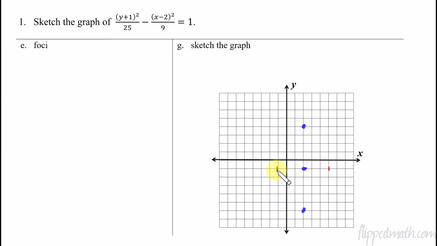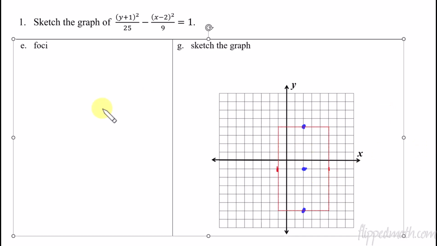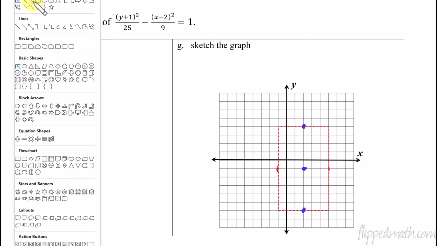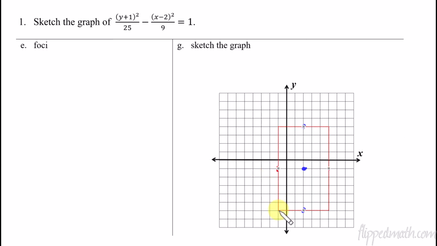And now what does that conjugate axis help me do? This is where you get to create an imaginary little rectangle. So I'm going to go here, notice, and I'm going to match it up with my conjugate axis and my transverse axis. All right, there we go. So I've created my imaginary little rectangle there. And now that rectangle then helps me sketch the slant asymptotes. So I'm going to go from this corner of the rectangle to this corner of the rectangle. Okay, there's my slant asymptote. And then I just extend it out.